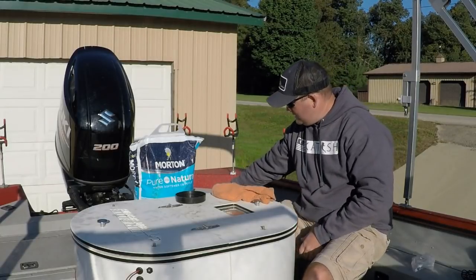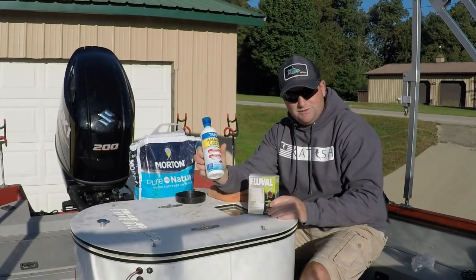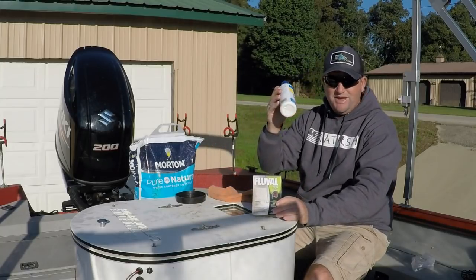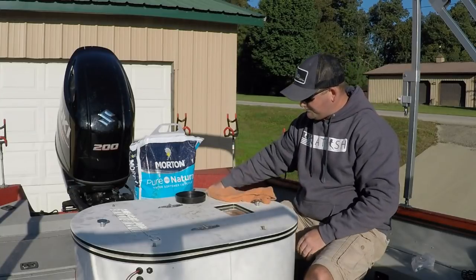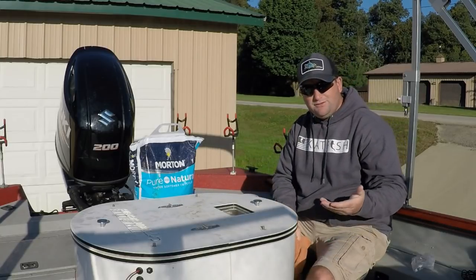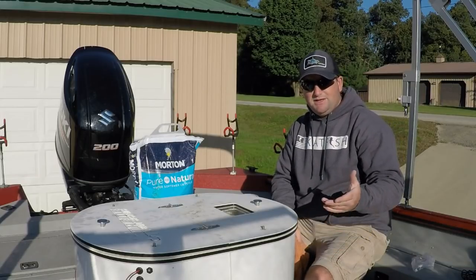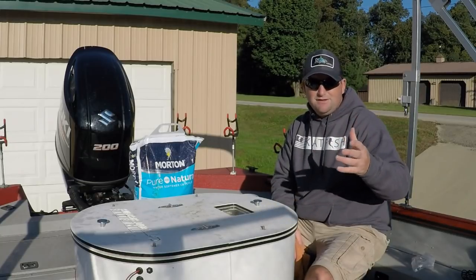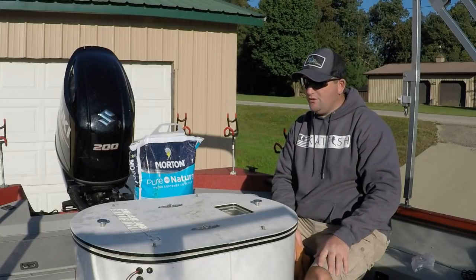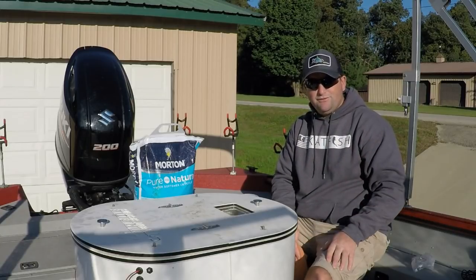When it comes to the ammonia, you need to use the bags or you can use the ammonia lock — either way you want to do it. I'm going to be using the bags in this tank, so I'm not going to be adding any ammonia lock. Now all we've got to do is plug it in and let everything dissolve. You want to give it plenty of time. I always fill it up and treat my tank before I leave, and then it's normally 30 to 40 minutes to wherever I go to catch bait. That gives it plenty of time for the salt to dissolve, everything to mix up, and that water is normally good to go for your bait.